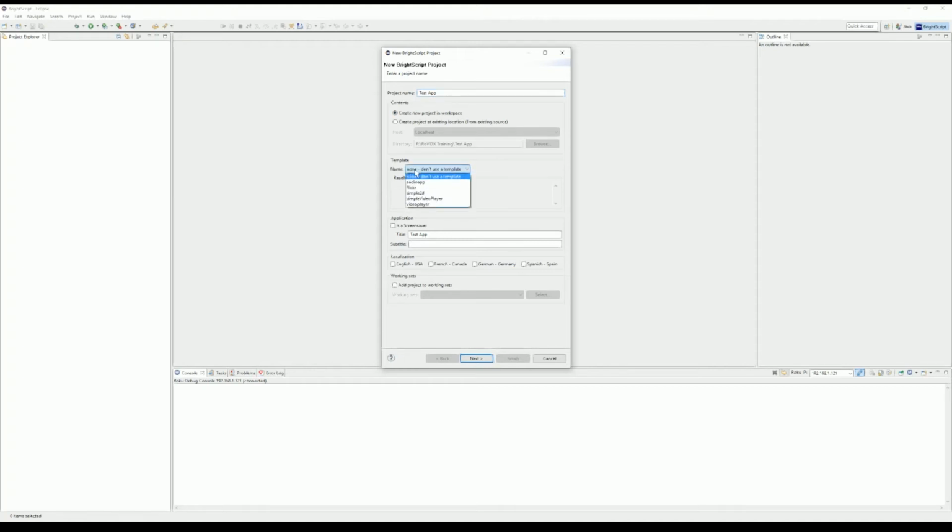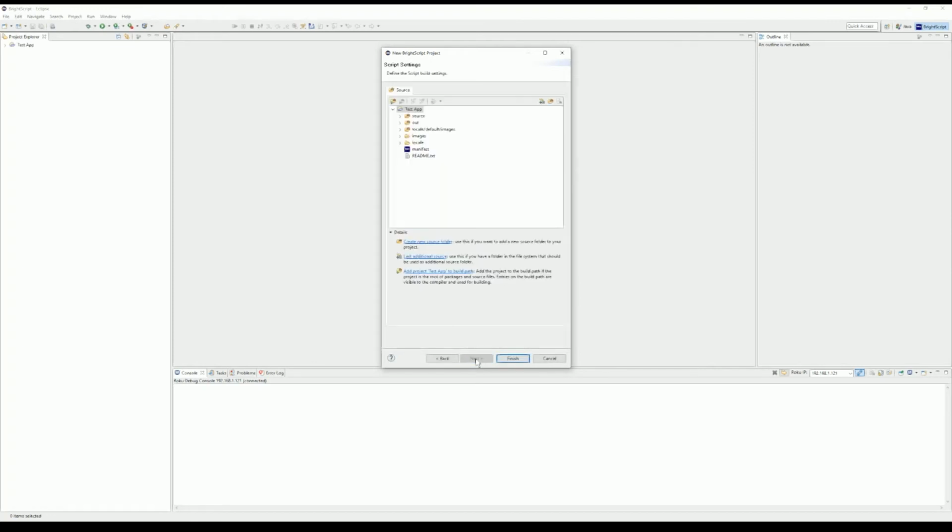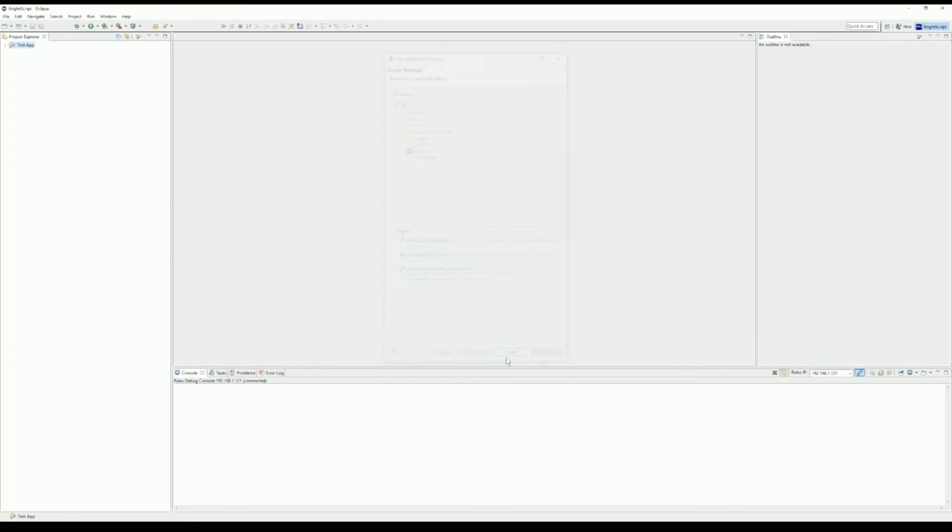Now, for this example, it doesn't quite matter which one you use, but we're just going to pick the audio app. In the README section, you will see a description of what the app entails and how it sort of works, very basically. And then we have some options here that we're not going to cover in this tutorial. So we're just going to click Next. And this will tell you the list of files and folders it's going to create. So we're just going to click Finish. And then if you go over here to the Project Explorer, we'll see, if we open it up, a list of our directories and files.